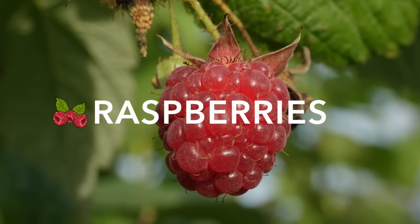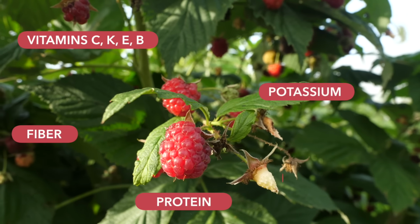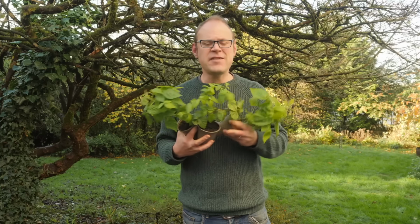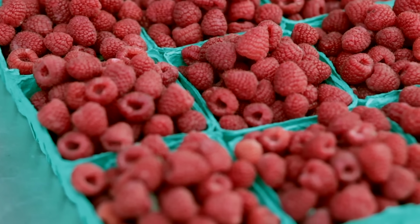Raspberries are always going to be a winner. They are absolutely loaded with vitamins and antioxidants, all the good stuff, and they're incredibly versatile in the kitchen. Given what they cost in the shops, they also represent plenty of bang for your buck too.